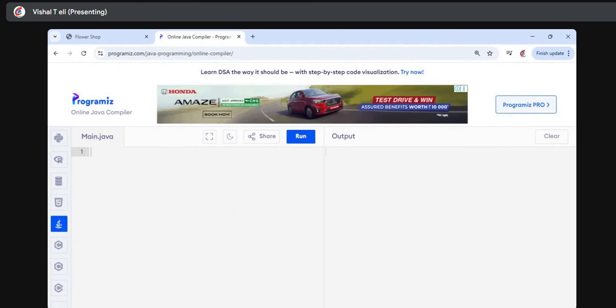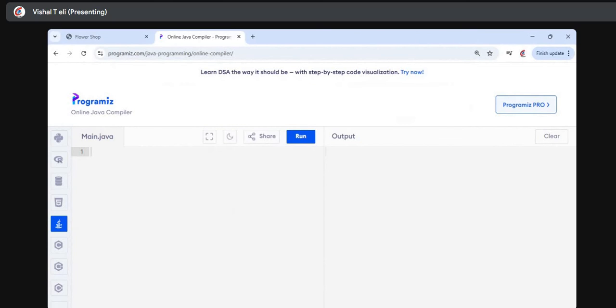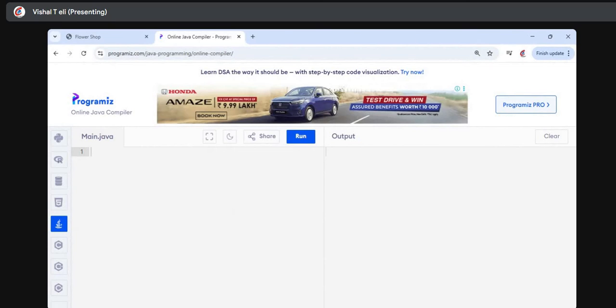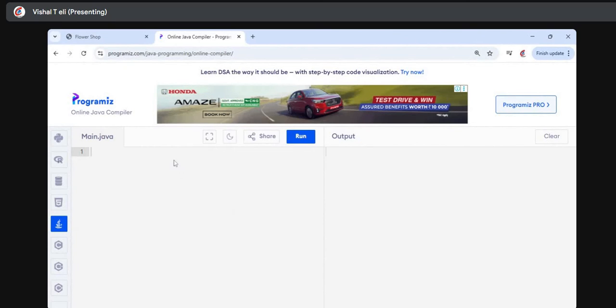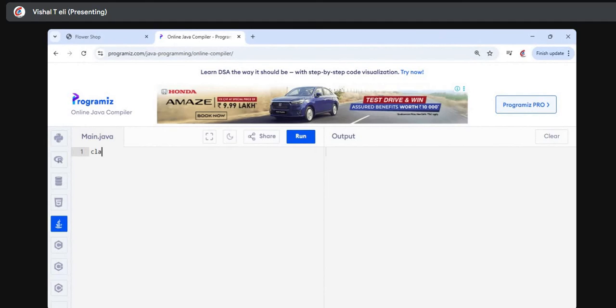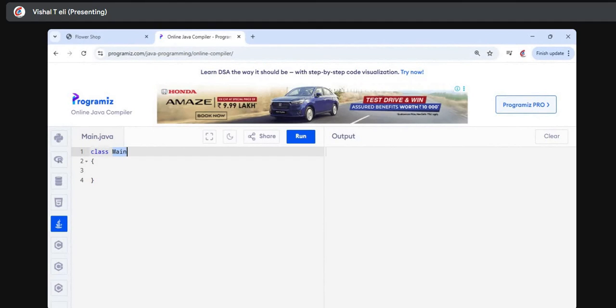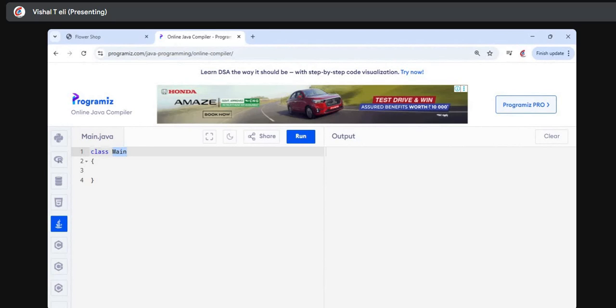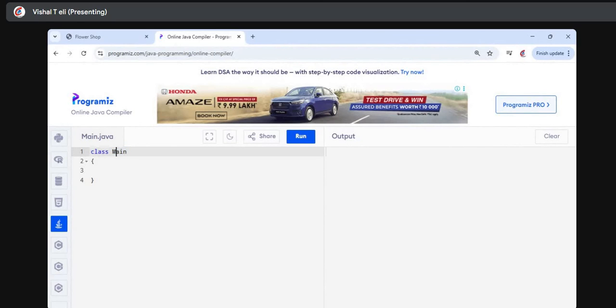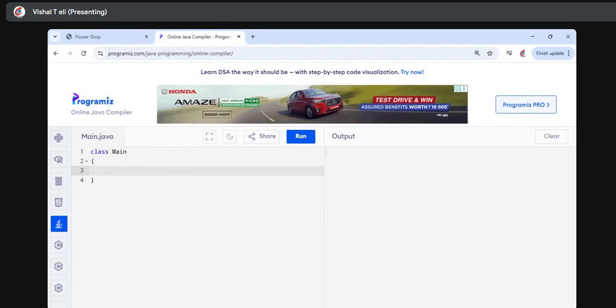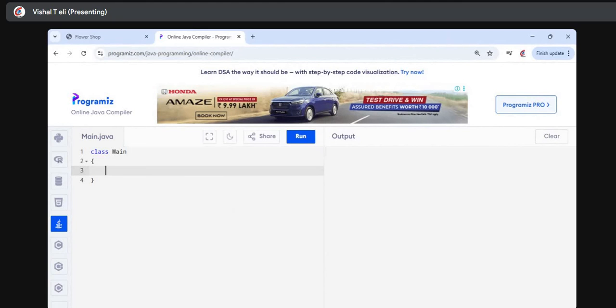Anything that you want to write, you should write it inside a class. So let's say I want to write anything. I'm creating one class name. In this online compiler there is a rule that you should name it Main, with a capital M. But generally, you can name it anything. Any name.